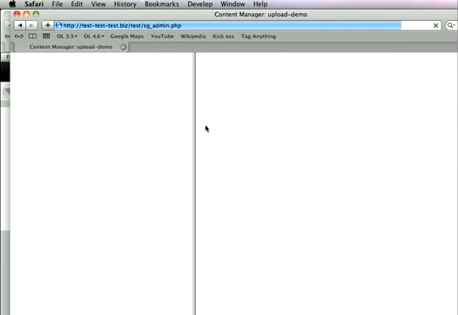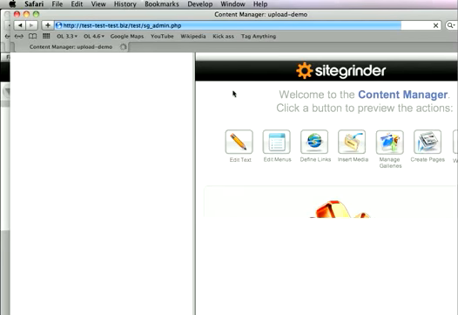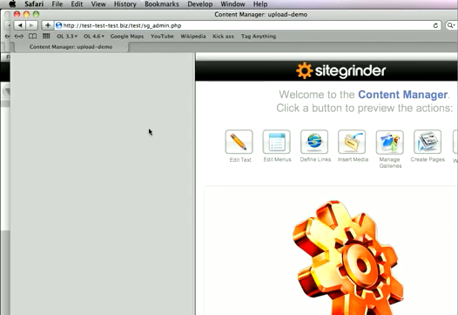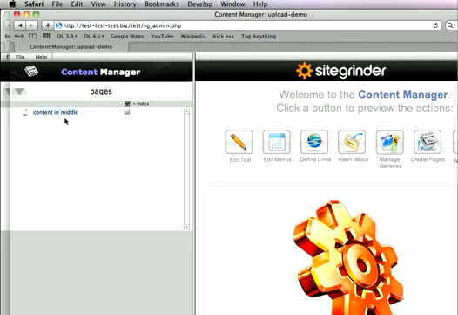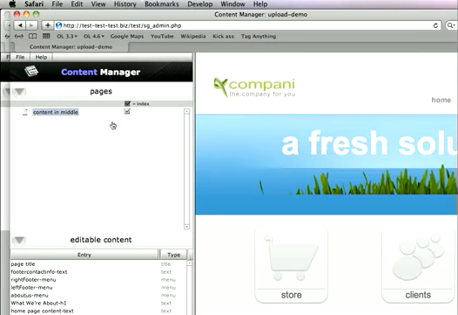But I'm going to log into the admin pane, and I'm going to choose the page that I want to be the home page. So up it comes, and from this page list here, I will just make this page the home page by clicking this button here, and boom, it is done. So now this page is the home page, and when the site is viewed, we won't see the list of files, we'll see this page instead.